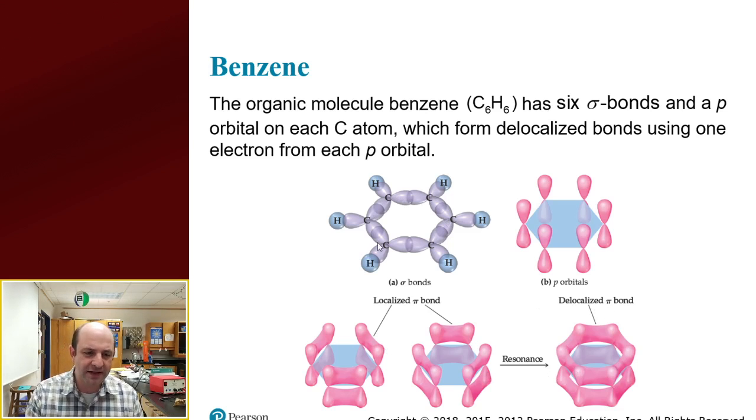We can say, okay, these carbons are sp2. That means there's still one p orbital not used. And if we drew them as localized, they'd be like this. But no, we should really draw them as delocalized with resonance, so that this big smear of electron density is top and bottom, kind of like a pi bond, but spread out.